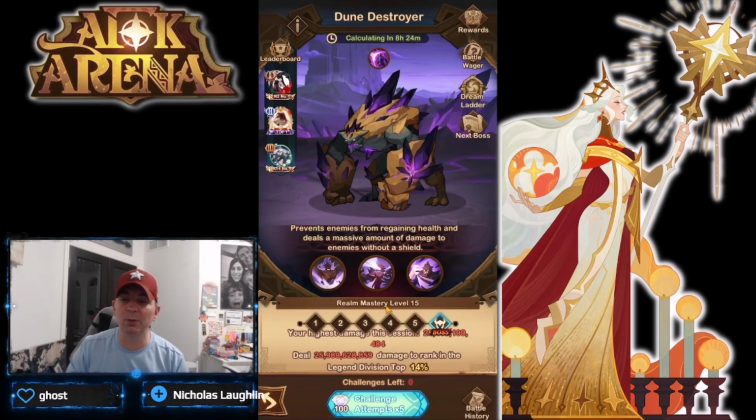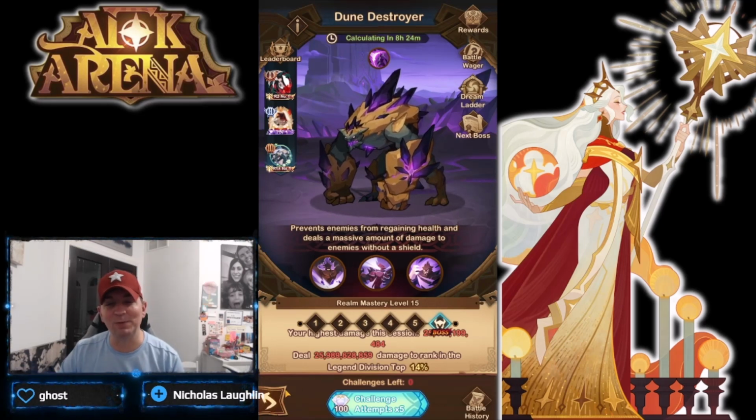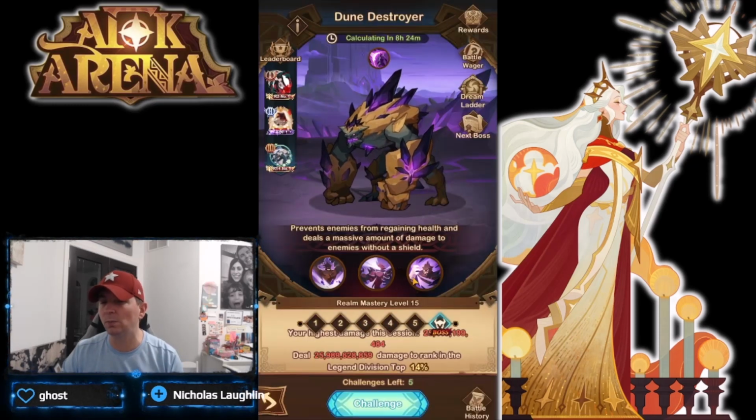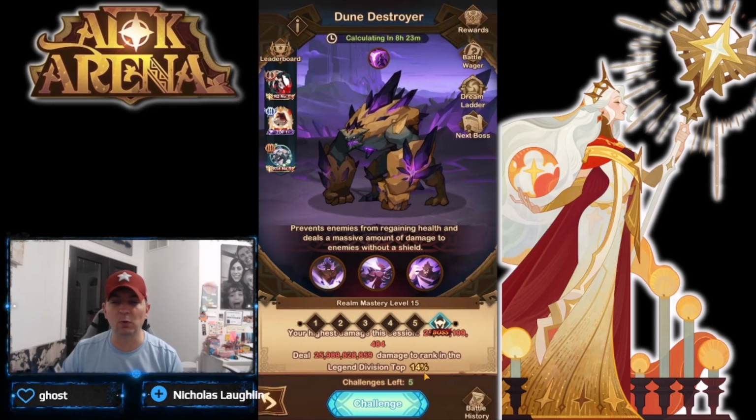So I'm going to run through here. I used a lot of diamonds. If you look, guys, I have, I believe, about 116 diamonds left. Used a lot of diamonds, was actually at 22%. Worked on a bunch of different formations, got it down to 14%. So I'm going to go over the formations that I'm using in here.